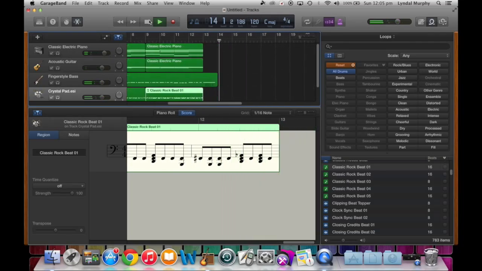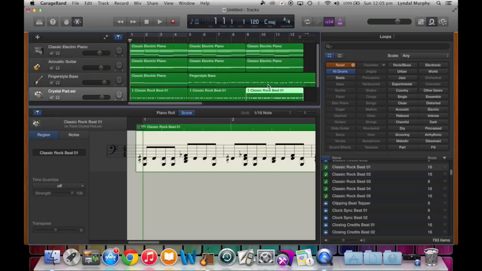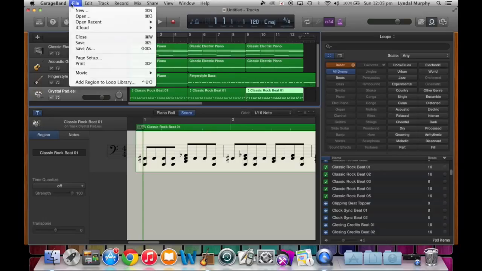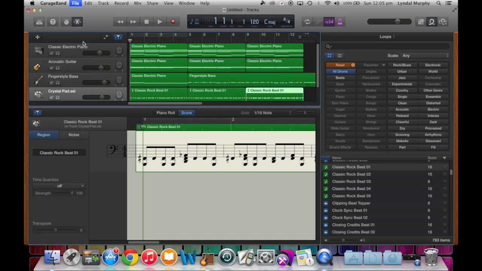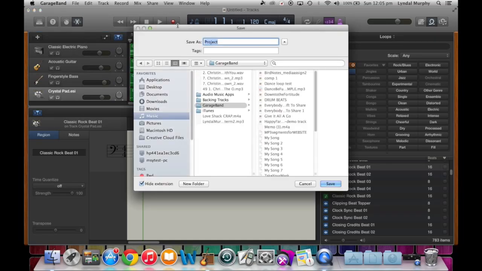Okay, so we have our completed project here of our 4-chord progression of C, A minor, F, G. I'm just going to edit my levels slightly to my preferred settings. I like to have the bass a little bit louder than the piano and guitar. And we're just going to save our project, so I just save it in the GarageBand folder. So it's always good to make sure you save your work as soon as you can.